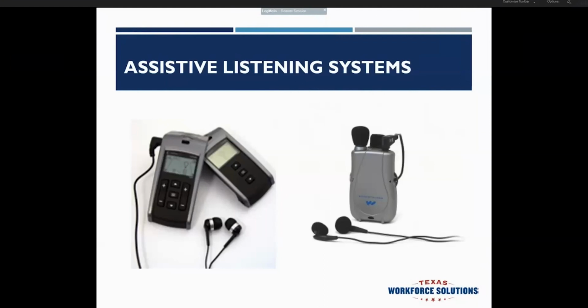Both of these are for somebody with hearing impairments or can be used in differentiating different sounds, right? If you're in a crowded room, even if you have hearing aids that make everything louder, you can put this right in front of the speaker, and you can leave it on the podium, and the sound will go directly into the ear. These are awesome. This also is a very low-tech solution, under $500. I think it's around 200 for these devices.